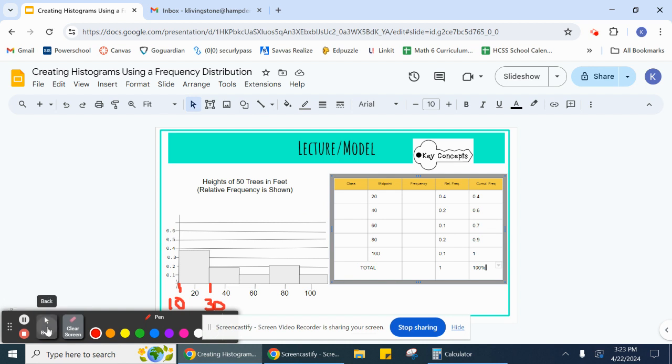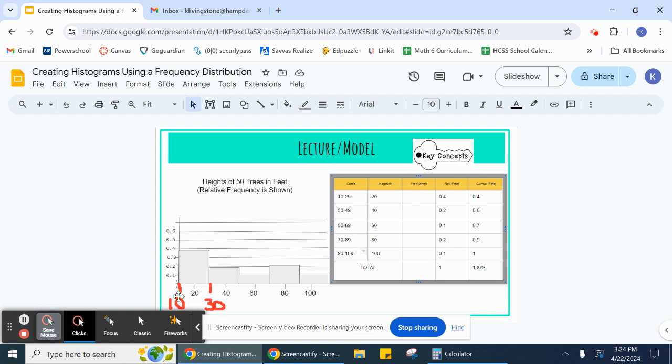So for our boundaries, we know that we start at 10, and then we go up by 20: 30, 50, 70, and 90. Those are our lower limits. And then our upper limits: if this starts at 30, this ends at 29, and then keep adding 20: 49, 89, and then 109. All right, so those are our classes.